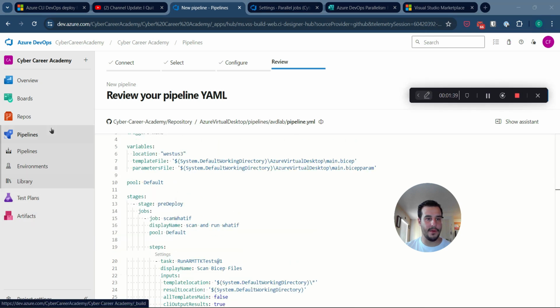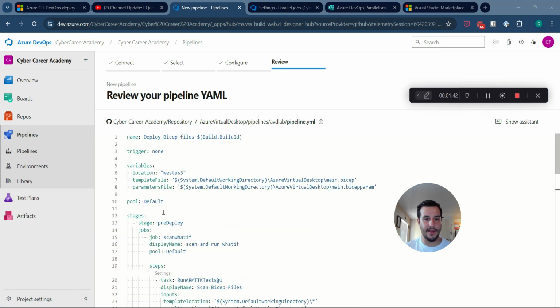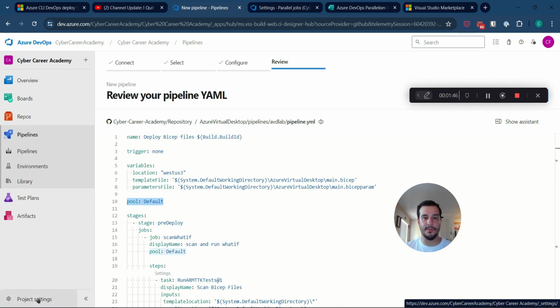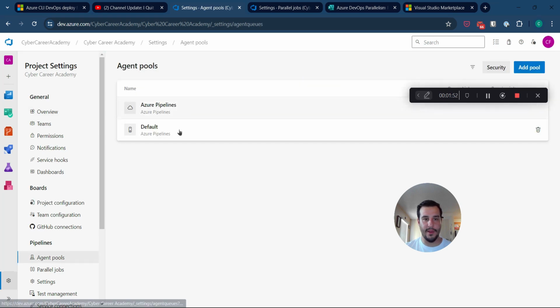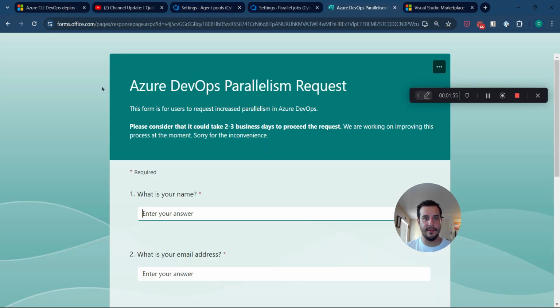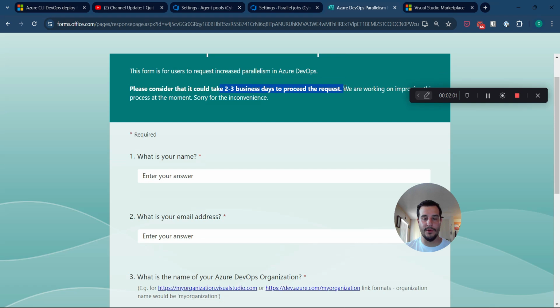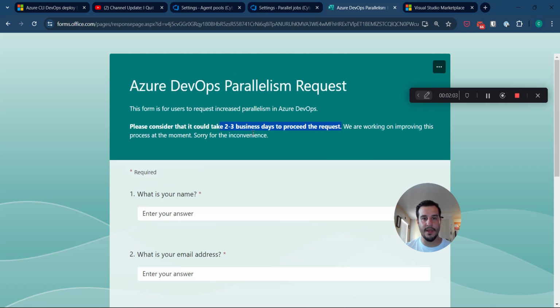Now, one thing that I am doing is I am not using the Azure provided agent pools. I am using my own pool because I'm still waiting on this Azure DevOps parallelism request. So if you guys are willing to wait the 2 to 3 days for that to fill out, this will allow you to use your Azure DevOps pipeline and deploy using their agents.